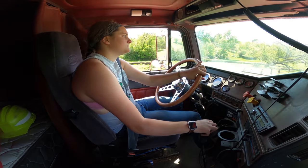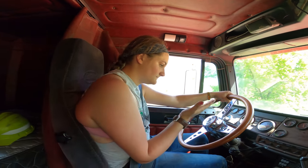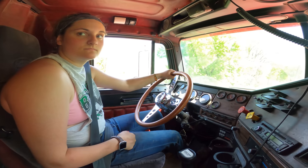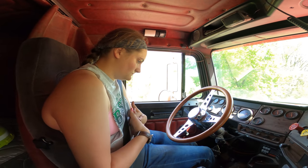Perfect. My advice is when you're coming up a hill like this, be more aggressive with it. Give it more gas, stomp on it, get up to 2,000, and then pre-select it at like 15, and then let off. And by the time the truck should slow down, the engine should beat it.